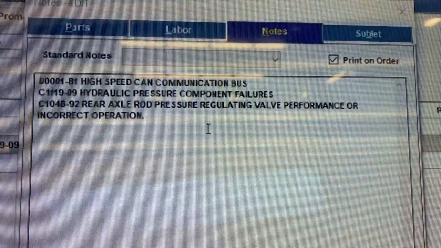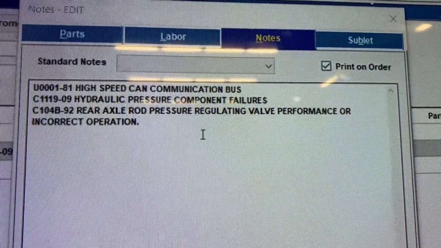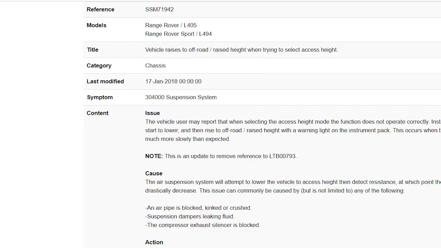Raises all the way up to high profile, and then back down to normal ride height. I went ahead and wrote down the fault code stored within the EAS system. Let's dig a little further and see what we can come up with.